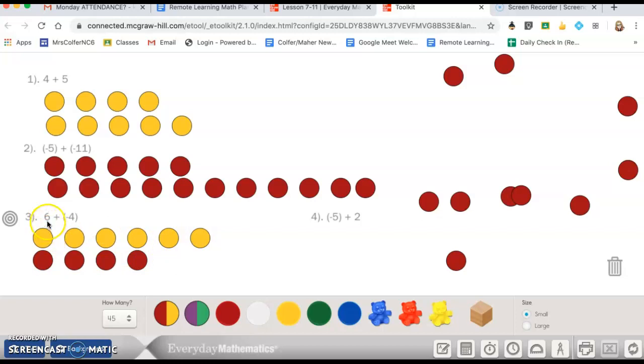Here, because I'm adding different signs, I am going to match up the 0 pairs and see what's left over. Okay, so just like when we were working with our algebra unit, to get rid of something on one side, I did the inverse operation to make that 0 pair. So +1 plus -1 is going to give me 0. So I'm going to do that with all of the pairs that I can create. Okay, so just like if I have $1 and then I spend it, I have 0. Or if I owe someone $1 and I pay them back, I now have a balance of 0.